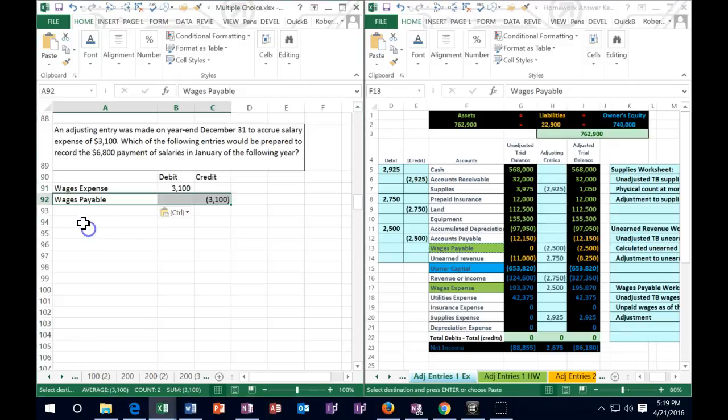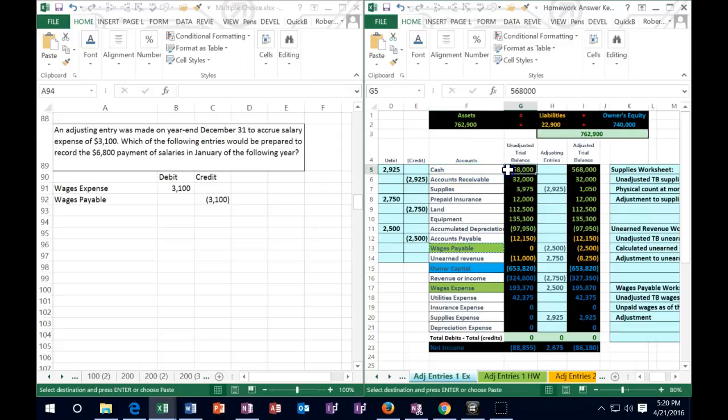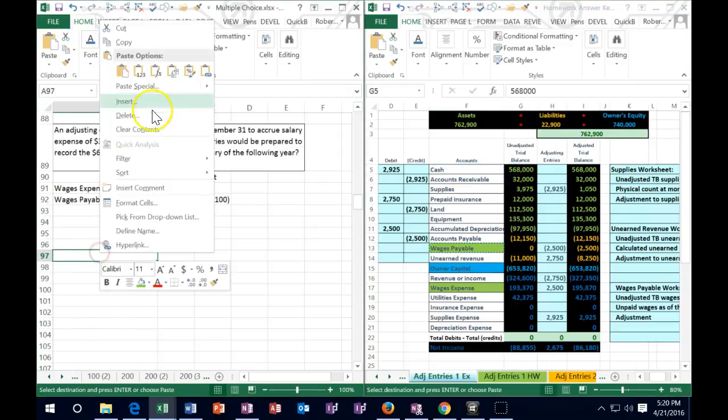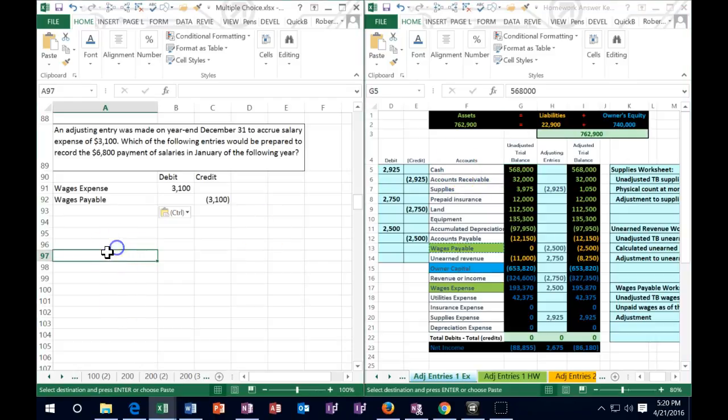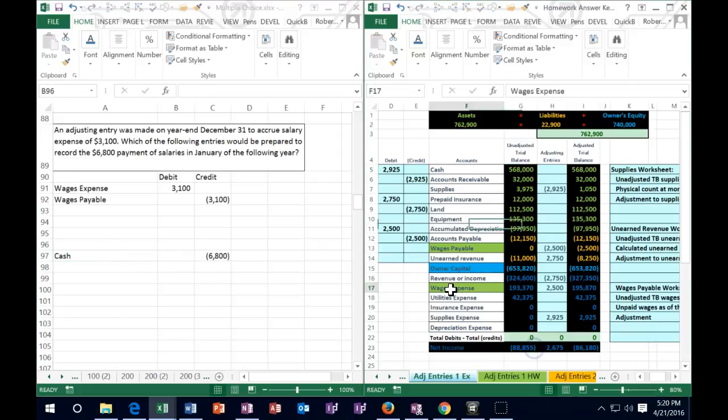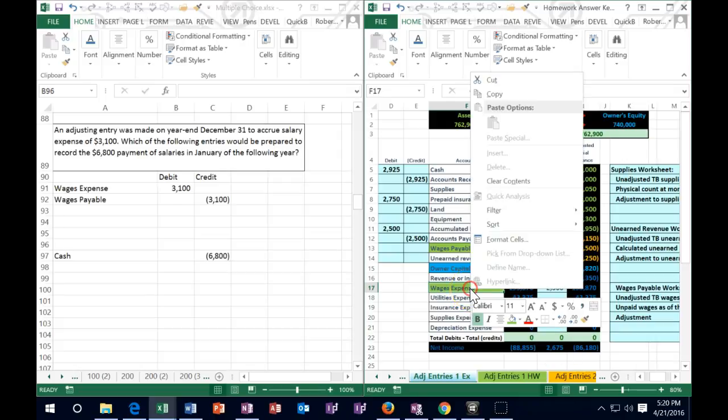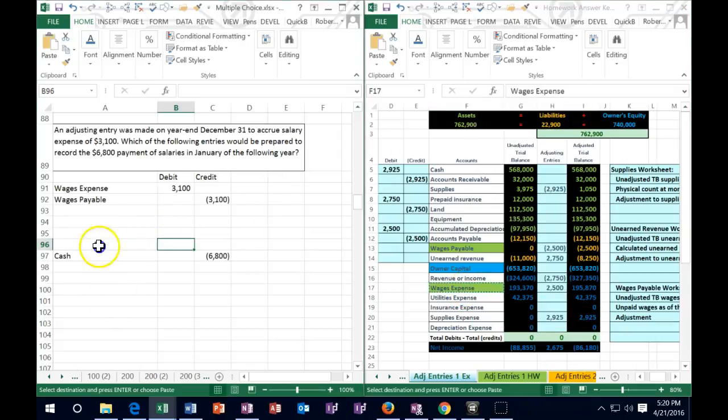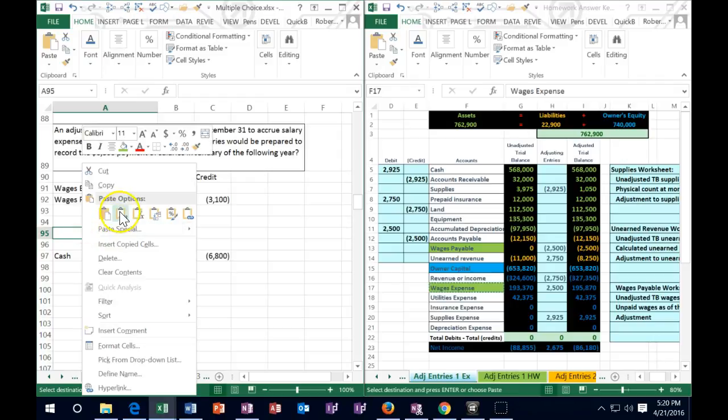So what happens when they process the payroll? They're going to pay the $6,800. When they pay the $6,800, what usually happens? We would credit cash. Cash is going to go down. So we're going to credit cash for, I'll just type it, cash is fairly small, I can type that in there. Credit to cash of $6,800. And then we would normally debit the wages or payroll or whatever the expense is going to be. We're going to debit the wages expense. I'll put that up top.